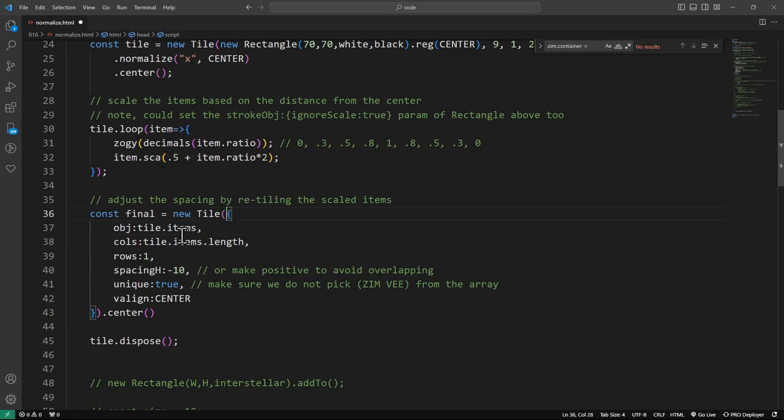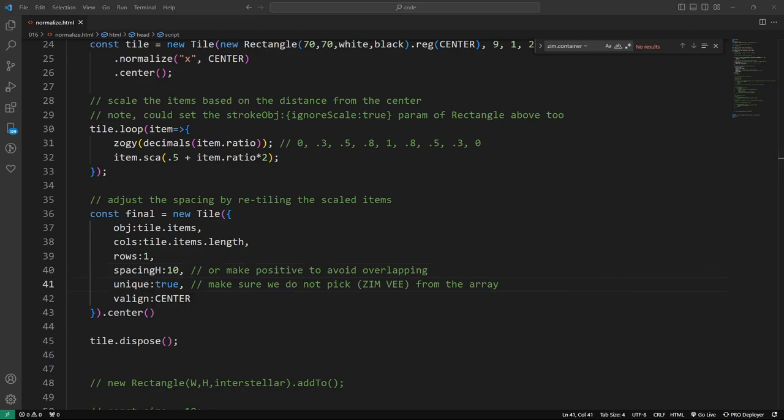We're going to make a final tile based on the original items. So a tile can accept an array. And if we put unique true, that means we won't clone them. Otherwise, we would take that array, randomly pick from elements of the array and clone it, sort of thing. And that's not really what we were wanting to do. That helps make art. But if we set unique to true, it will, in a sense, pluck each of those items out and actually use that item. It won't bother cloning it. And it will do it in order as well. Then we say the number of columns is however many items we had. The number of rows is 1. And our spacing, if we make this a positive 10, let's take a look and see what that looks like.